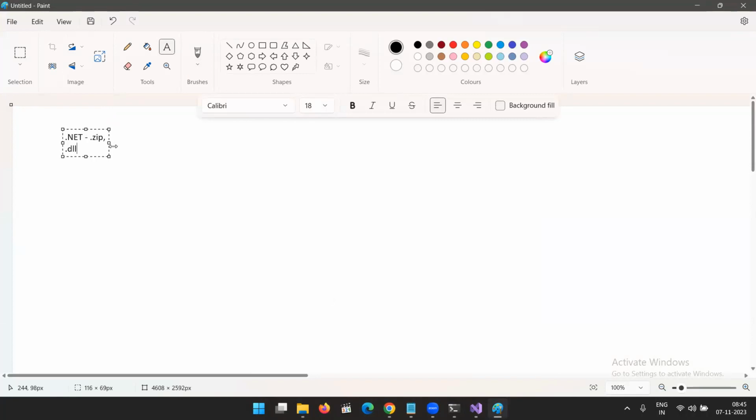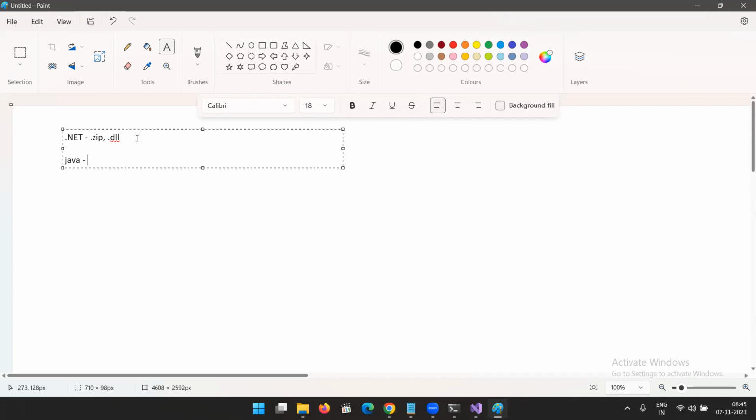So .zip will be a zipped folder, and DLL will be files, like whatever you are publishing, you can run using DLL files. You can run a project. So you have these. Now, if I talk about Java, some of you may be working in .NET also, and some of you will get to work on Java projects as well.